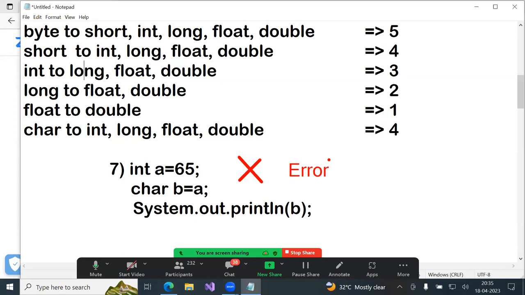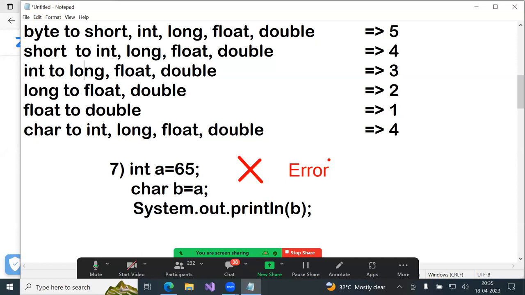These are called logical code snippets. If I give a code snippet like this, will it compile or not?